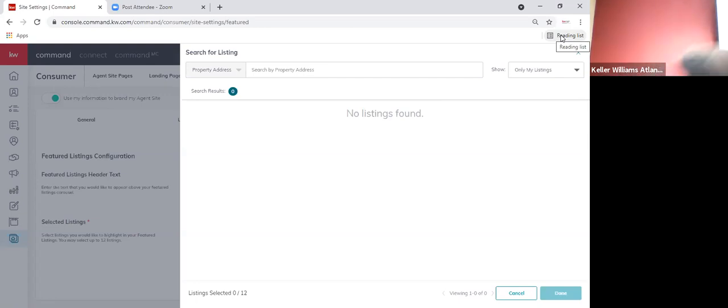Let me see. I got nothing. Try to search for a property real quick. I want to take a look at that later.